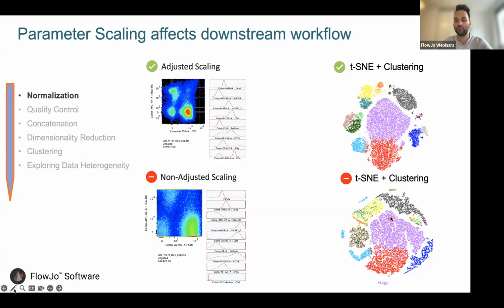We have more spread, so we don't have any compact islands, and in some cases we have overlapping islands. So we need to adjust correctly the scaling and the space between the positives and the negatives for each one of the parameters that we will use. Then you can compare how much better our t-SNE and clustering look. Here we have more compact and more divided populations.